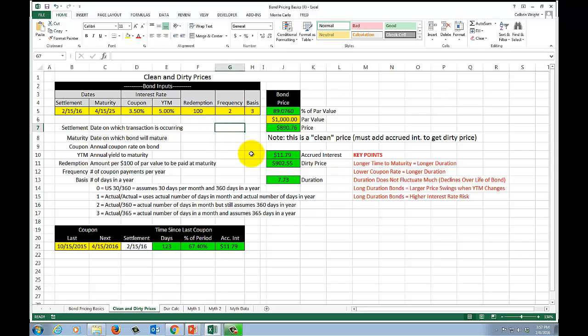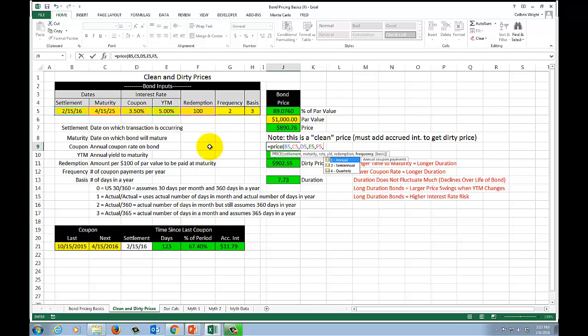So what happens is, Excel will calculate the clean price of the bond. This is the price not including accrued interest. It's a very simple formula. All you do is type in price, and it's going to ask, what's the settlement date? You just give it the settlement date. What's the maturity date? What's the annual coupon rate? What's the yield to maturity? What's the redemption? Redemption is simply the amount per $100 of par value to be paid at maturity. So it's easiest if you just put in 100, and I'll explain what the output looks like.